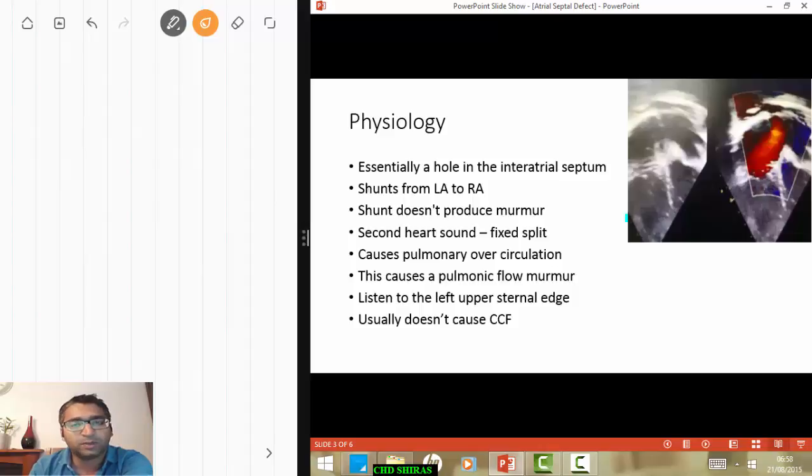It's not usually as harsh a murmur as you would hear in typical pulmonic stenosis, it'll be much softer. So how do you differentiate between murmur in pulmonic stenosis and atrial septal defect? One, it's usually not harsh, and the second and perhaps most important thing is that the second heart sound you will have a fixed splitting in ASD.